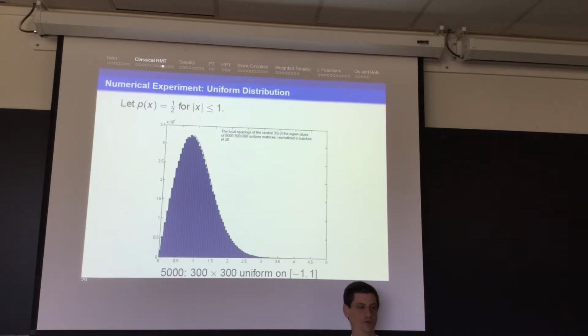So here's looking at the uniform distribution, and here's looking at the spacings between adjacent eigenvalues. I am not plotting the correct theoretical limit for the solid curve. I'm plotting the close approximation that's within maybe 1 to 3%. It's just much easier than working with the determinant of the Fredholm operator. So we all lie like this. Good fit or bad fit?